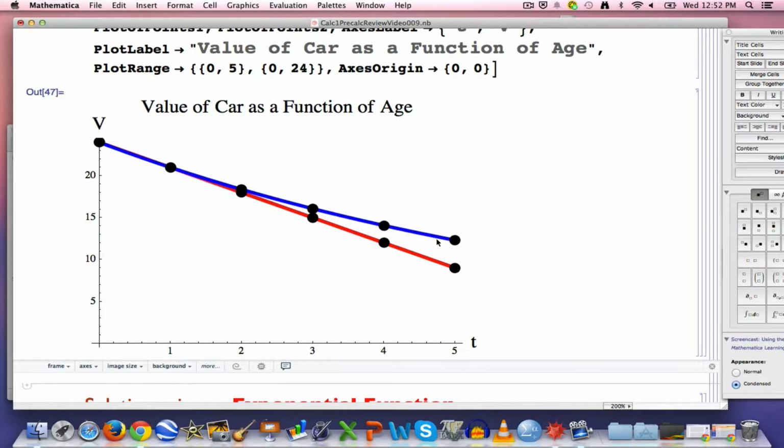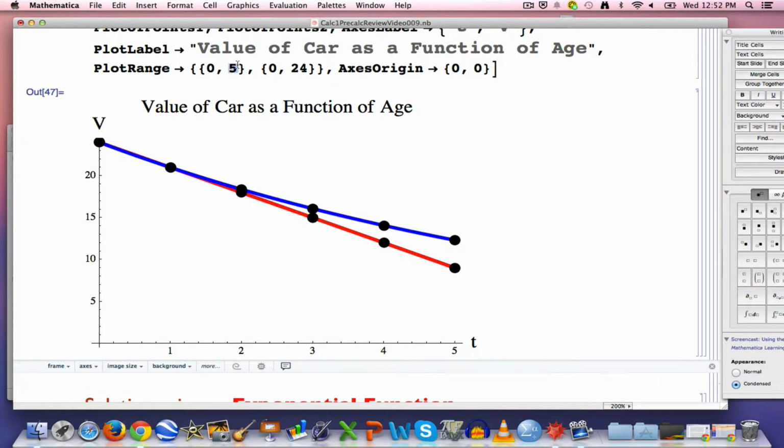It's not straight. In fact, it's still concave up. Okay? It's a decreasing function in this case, but it's still concave up. Still looks like part of a smile. More mathematically speaking, the slope of this graph is still increasing. It's negative, but those negative slopes are getting closer and closer to 0 as t increases. So the slopes are actually increasing, and that's why it's concave up. That's why it looks like part of a smile.